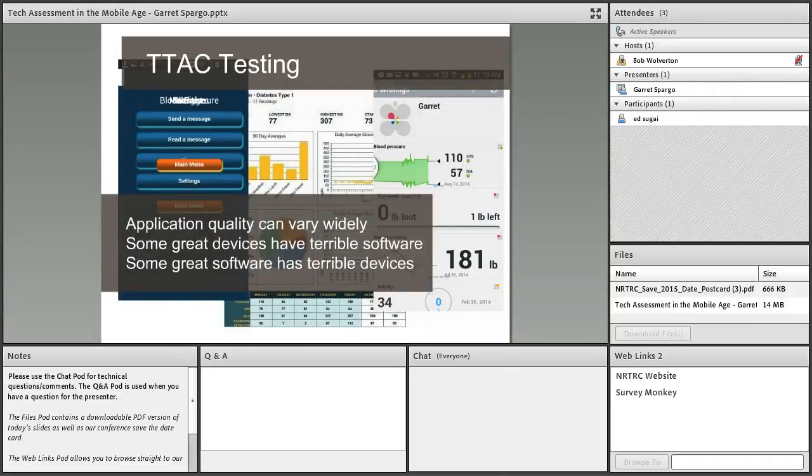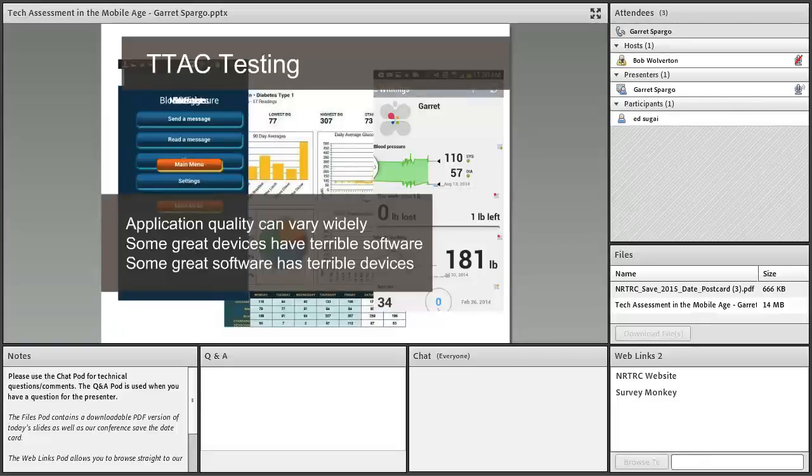Now, a couple of the key takeaways that we've seen here are that the application quality can vary widely. It is insane the number of defects that we found in certain applications that are out there, to the point where the applications are not usable. And this can likely be chalked up to changes in operating systems, where they may have had a great product one or two operating systems ago, but as the phone operating system upgrades and changes, all of a sudden there can be problems imposed. Or they're developed for a newer one and fail to account for the fact that people still might be running two, three or four year old operating systems on their phones.